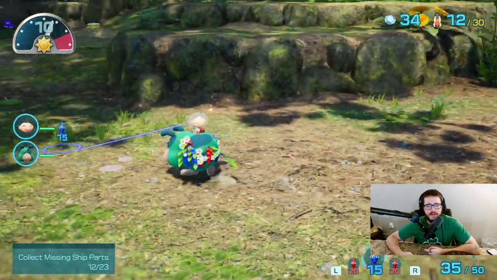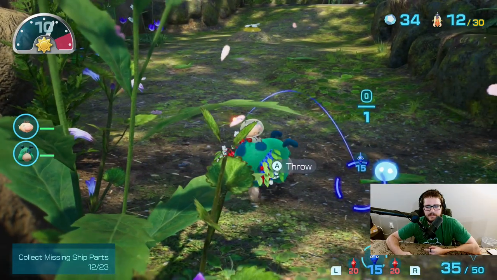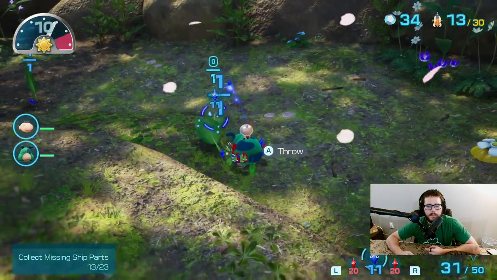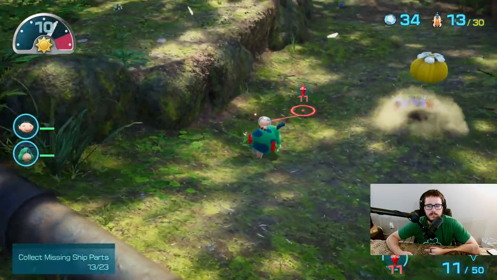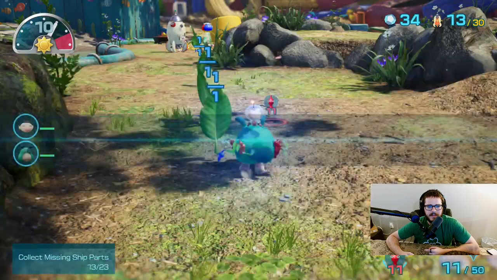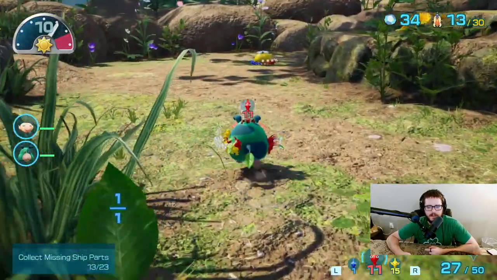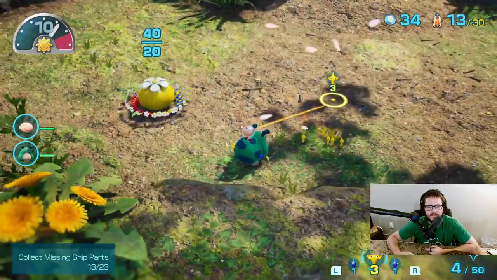All right, so I need moss to jump up there to fight the spider. I got moss. Yellow onion. Okay, I think that counts as a Flarlick. But I think that means that the spider is the only thing left, so I want to try and kill it today if I can. Let me throw more Pikmin on this onion to see if I can get it moving faster. All right, now we're zooming.